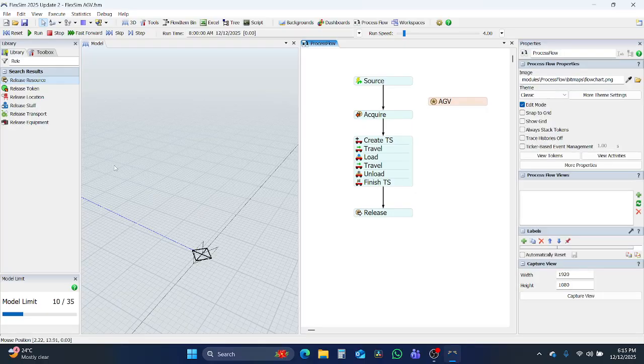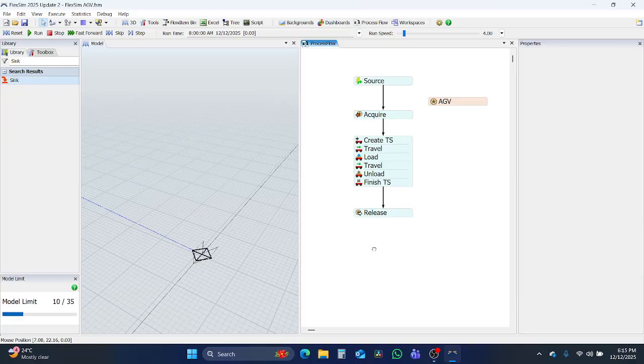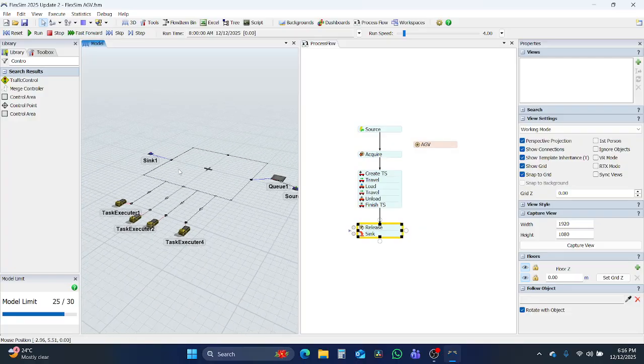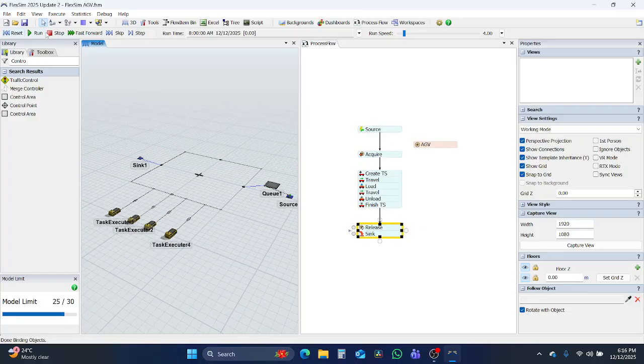Okay, and that should be the end. Okay, so I'm going to run it and see if this is working as expected.